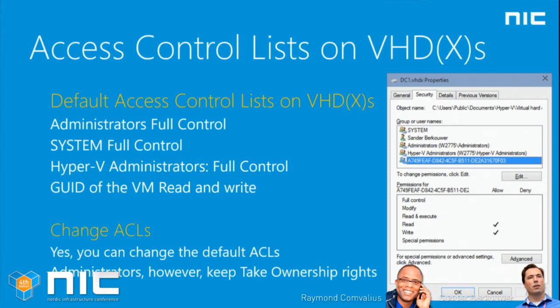On Hyper-V, we'll just go through them. There's default access control list on VHD files and VHDX files. As you can see, an admin has full control over a VHD. That means an admin, but also someone in the Hyper-V administrators group, can just left-click a VHD, right-click it, say copy, go to, I don't know, some USB stick, paste, gotcha, let's go. Just like that. There is a Hyper-V administrators group, we'll get to that.